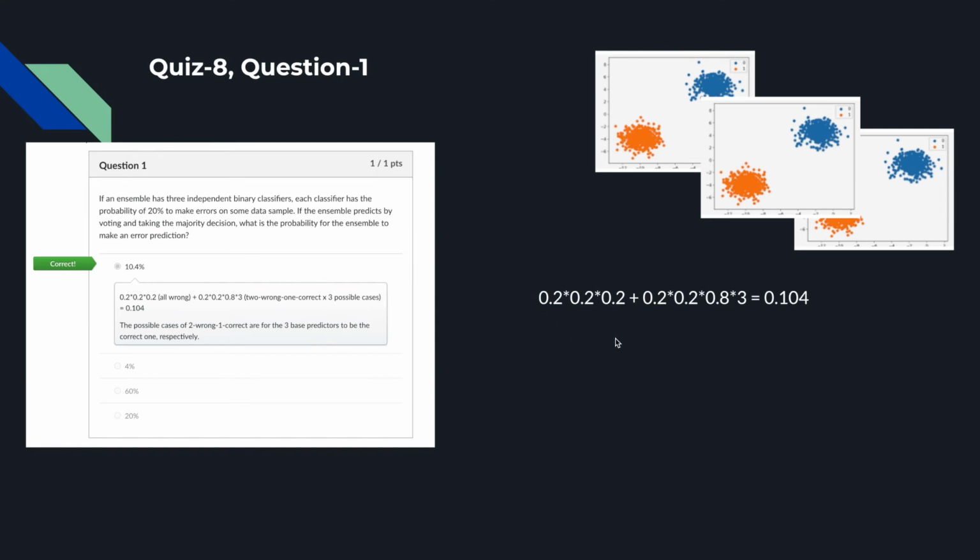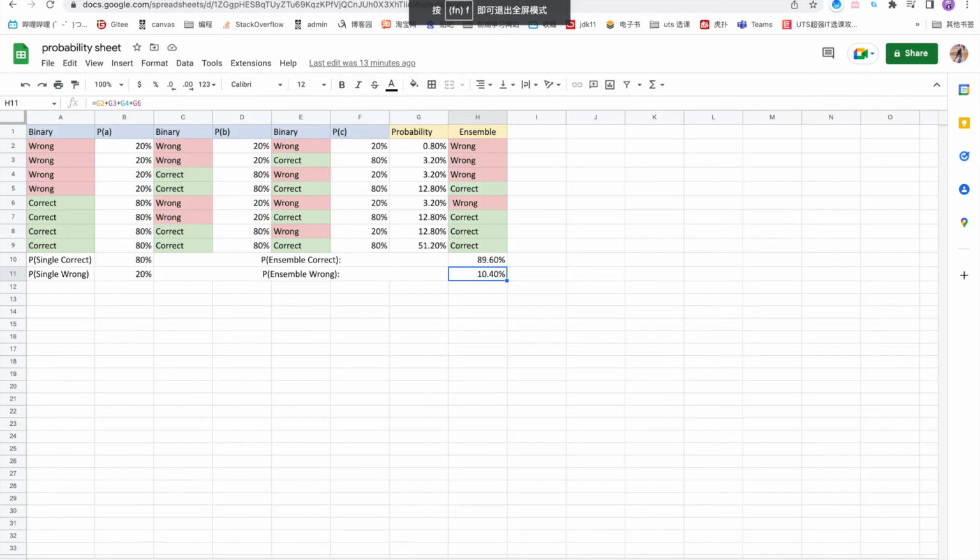To make it clear, I want to use Google Sheets to list all the permutations. As you can see here, we can look at the sheet as in the title. Each classifier has a 20% probability of being wrong, so here's 20% and the correct probability is 80%. We can see all wrong and all correct in this sheet.